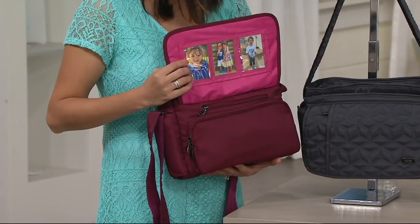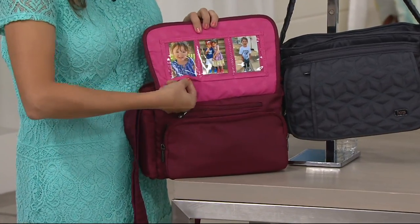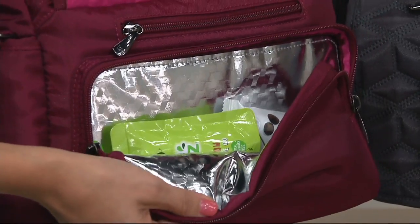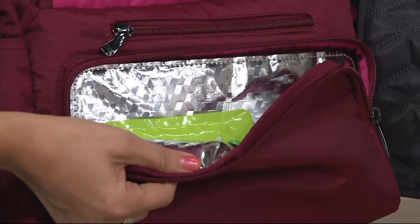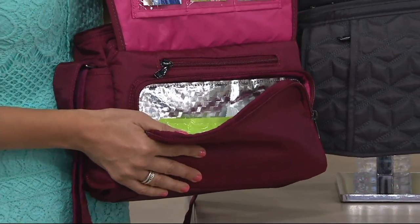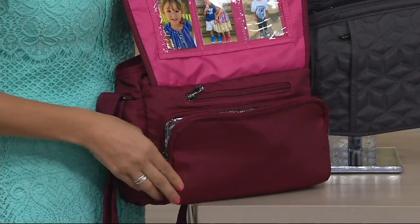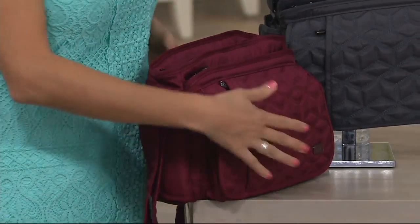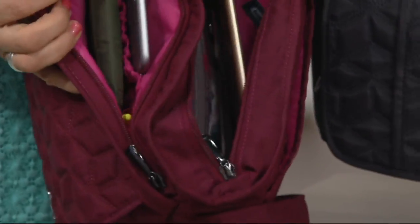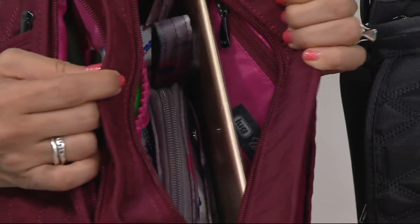If you're giving this to someone, think for Mother's Day — it's the perfect size for a kid's school picture and you can always update and change them easily. Also down here, really unique: you have this insulated little pocket sized for snacks, medication, or cosmetics — things you want to make sure aren't melting in the hot sun. You also have a great little bonus zip pocket with a card holder, and a bonus zip pocket on the lid. In the main interior there's great organization: two pen holders, a place for your cell phone, a full-size iPad fits in there, and a full-size wallet.